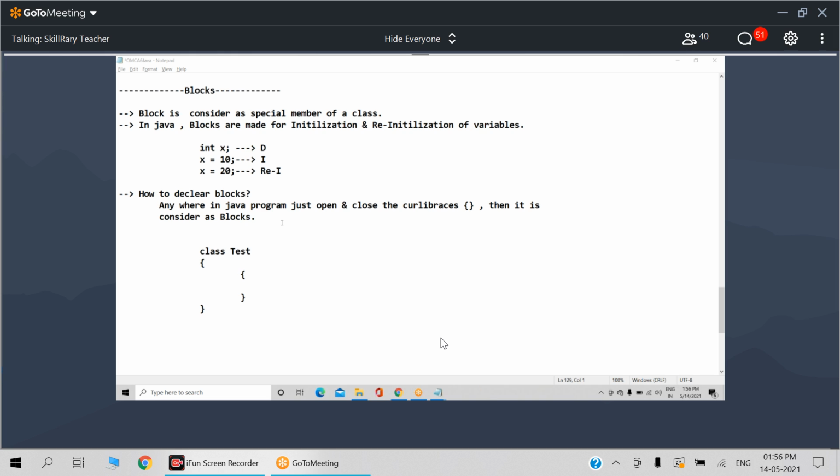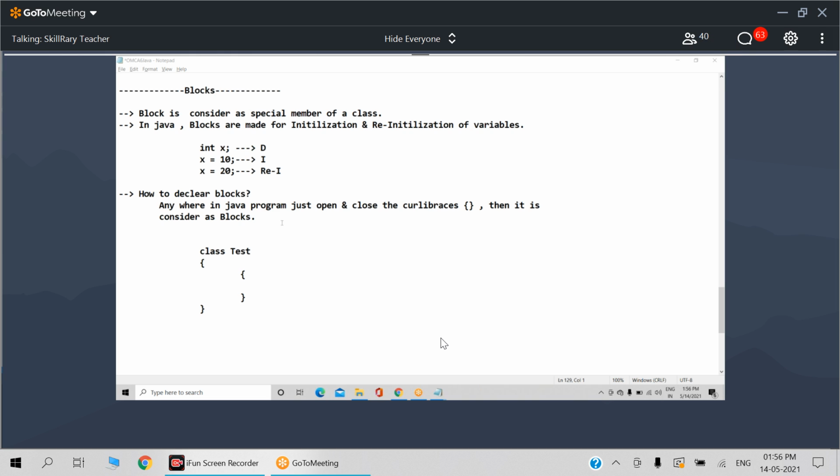Can you tell me what those two sections are? Partition of Java. Correct. Static and non-static. The entire partition of Java is static members and non-static members.